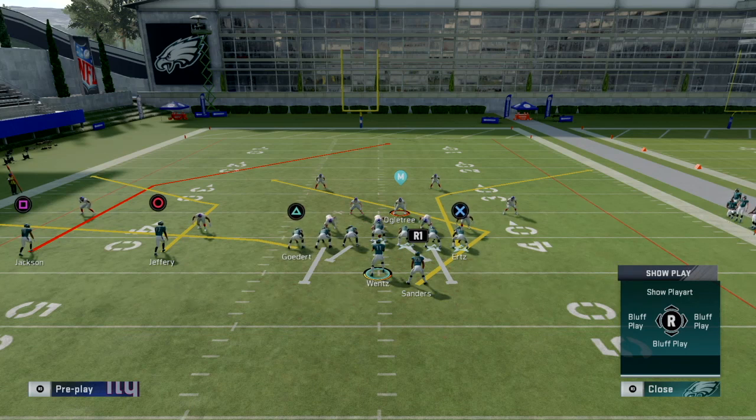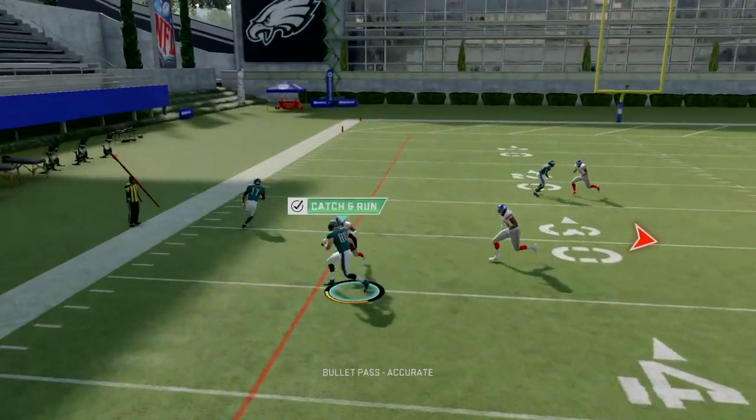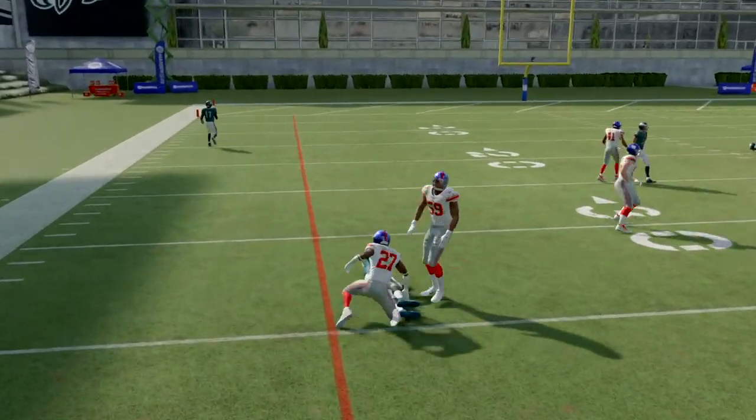The only other play really I'd run is this one, post. You could just run this stock. Honestly, you could quick hike this and run it stock. I mean, it's that simple. You got reads all over the place against cover 2, square, triangle, and R1. So first read probably be triangle, right? Just dump it down to play it safe.